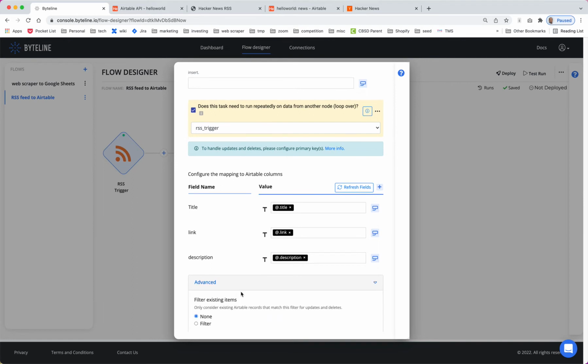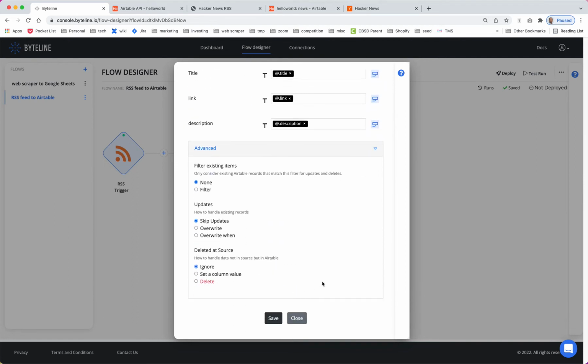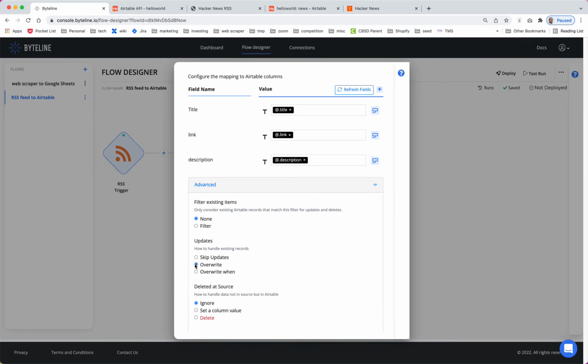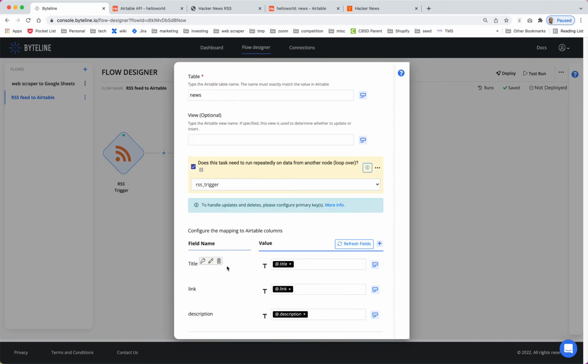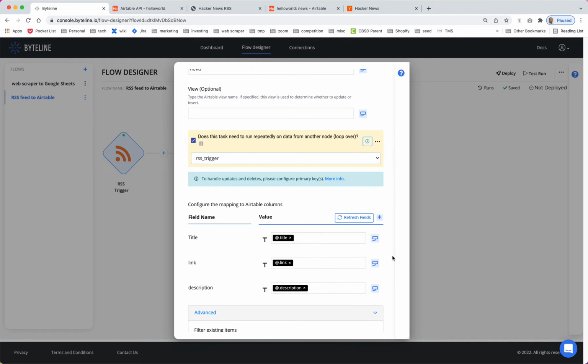Okay, so now to handle updates, you need to go to the advanced section, and there we have updates and deletes. So we can do override for updates, but the important question is how it will figure out how the record should be matched. So you have RSS data and you have Airtable data. So we need some logic for matching the records so that it can figure out whether the row already exists or not.